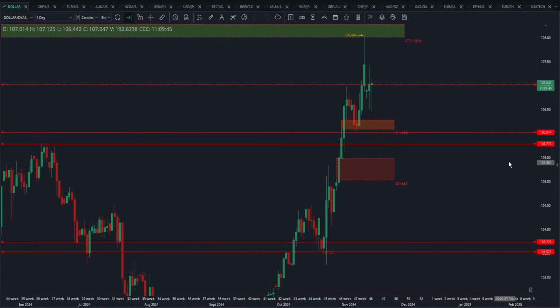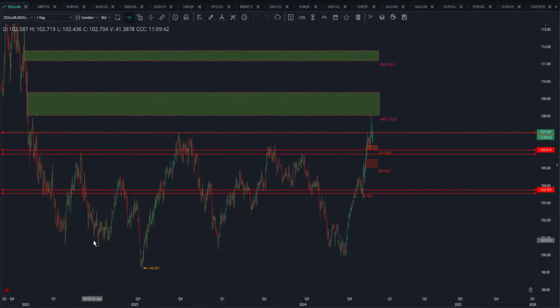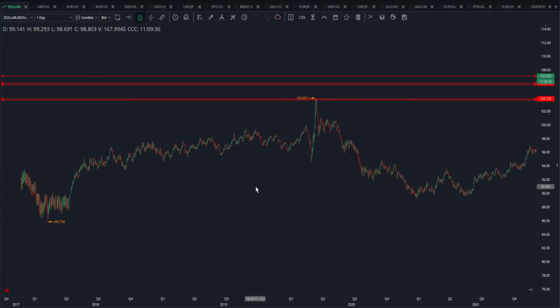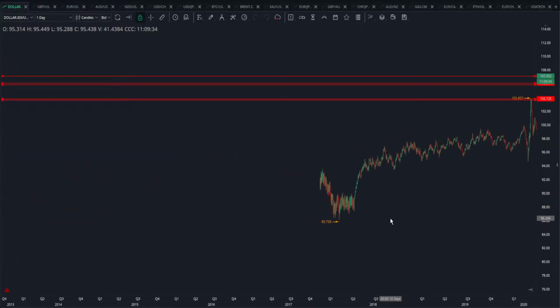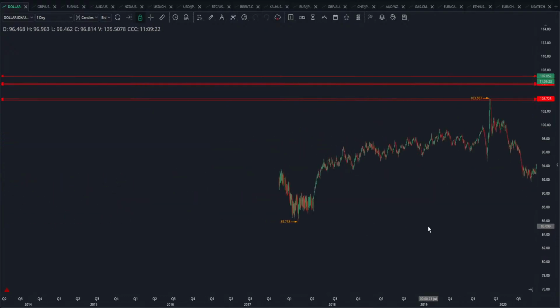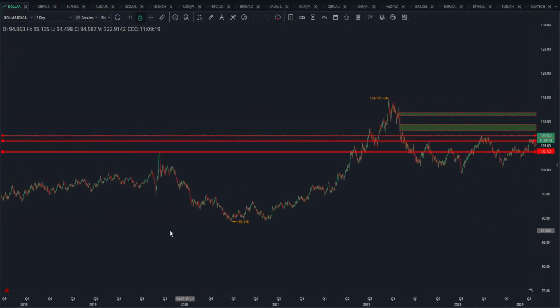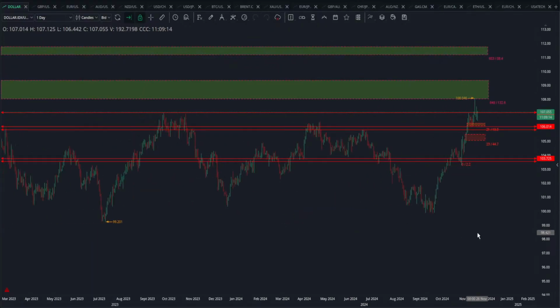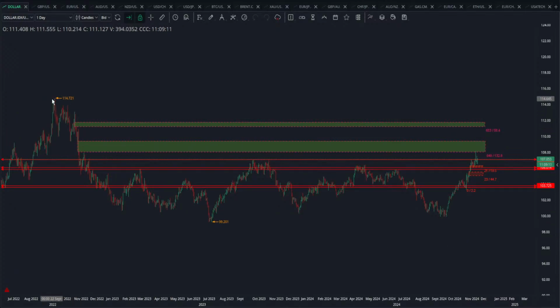Now, if you just zoom out of the price for some time, you see there is a lot of historical data available on this platform for the US dollar index. This data is from almost 4th of December 2017. Why it is showing only this much, I don't know. But anyway, if you zoom out till here, you will know that the price has made an all-time high at 114.72, and after that there was a drop down to 99.20.